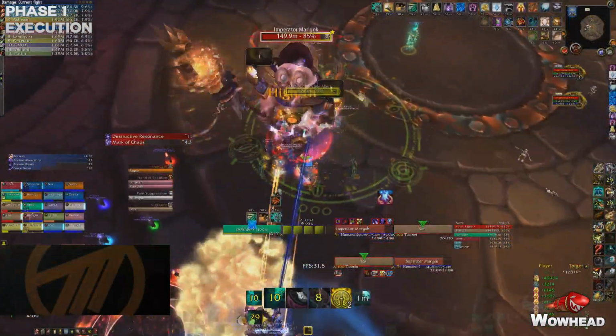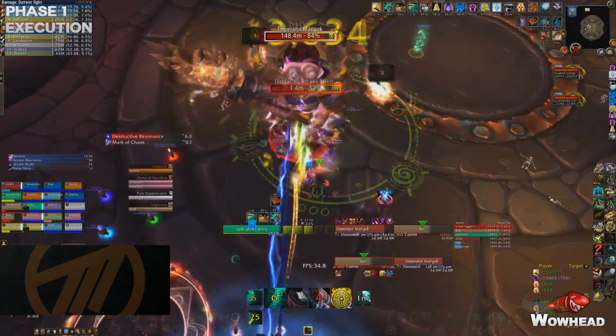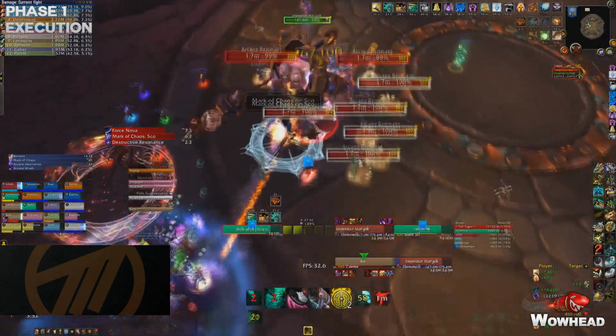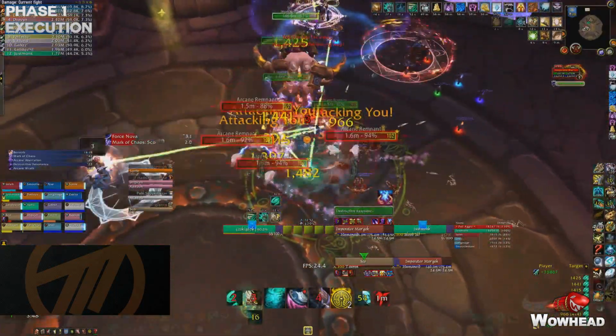For tanks, phase 1 is not that complicated, because all they're going to be doing is tanking the ads, which, since you have 3 tanks, you will just assign 1 tank to handle the Arcane Apparition and the small ads when it dies. Just tank them on top of the boss, and that's it. They will get cleaved down by the DPS.